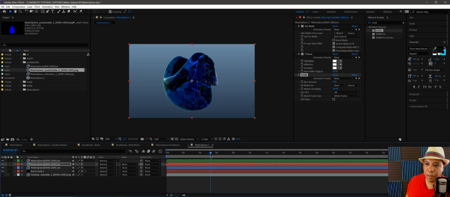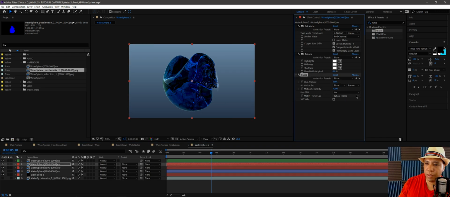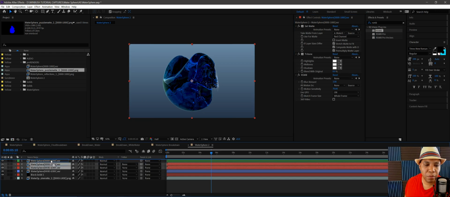Let's play this back again. We can see our white water starting to mesh in there a little bit. I'm going to duplicate my white water layer. I'm going to change my blur amount to 3 just to add a little bit of variety in there. Let me actually bring my white water up on top of everything.